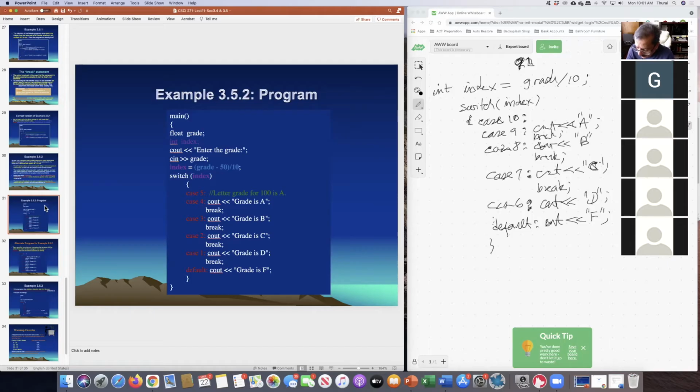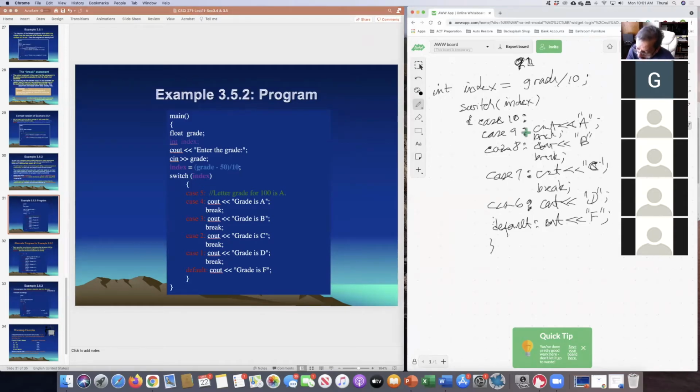You're referring to my second version, right? This version with the index equal to grade over 10? Yes. And the index will be 10 or 9 in the case the grade is A. Grade is above 90, we'll get 10 or 9. Is that where the question is? Yes, so you didn't write anything for case 10.